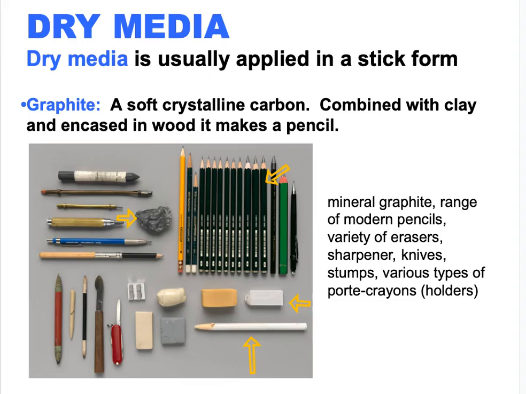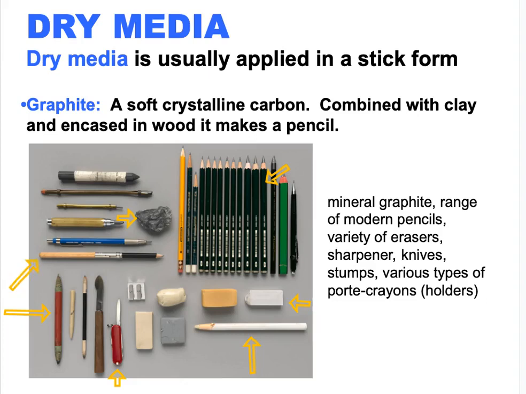These are all erasers here. And then we have, oh no, I'm incorrect. These are more stumps over here. This one is a stump, and this one is a stump, and this one is a stump. A knife right here is common. An artist who's a real natural person will just take their knife and carve down their graphite stick to make it sharper, because you have to be able to get sharp, right? To do details.